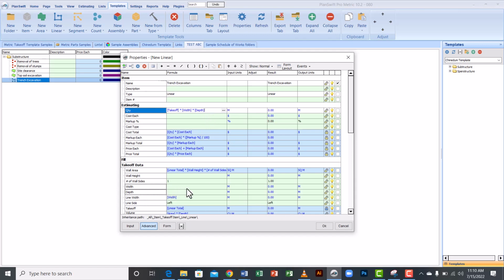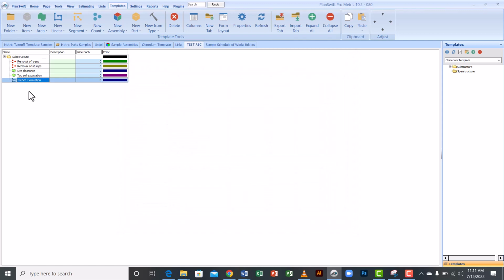Then again, I would also be needing my width and my depth on my form. So let me go ahead and click the two of them. I'll check the two of them so that I can always see them on my form. And I think I'm okay with this. Yes, I will then be adjusting the units. It's now going to be in cubic meter. And then let me go ahead and lock my formula, and you click OK. So with this, my trench excavation has been added as a sub item in my substructure.